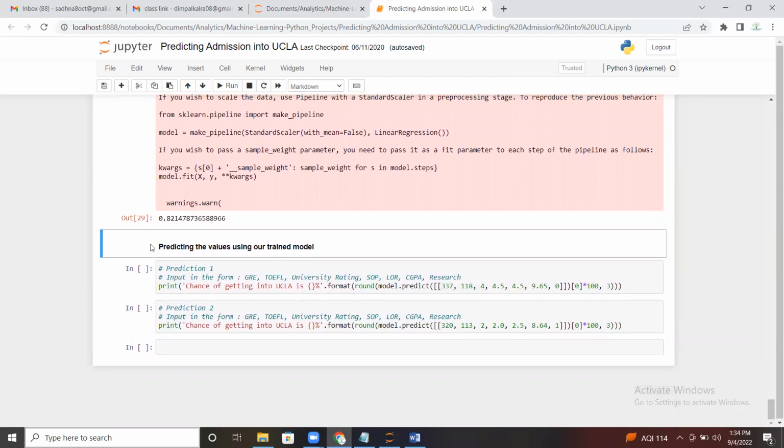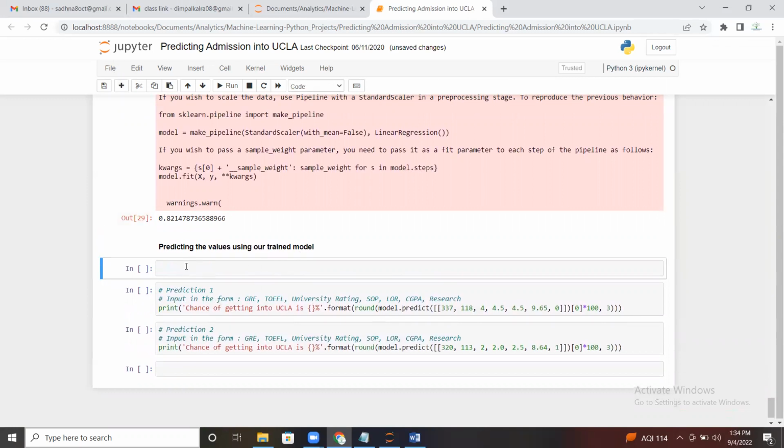Let's say that was the total accuracy of the model, and now for example we want to give some input features to the model and check what is the probability of getting admission into UCLA. Hope you remember that the input for x was this.